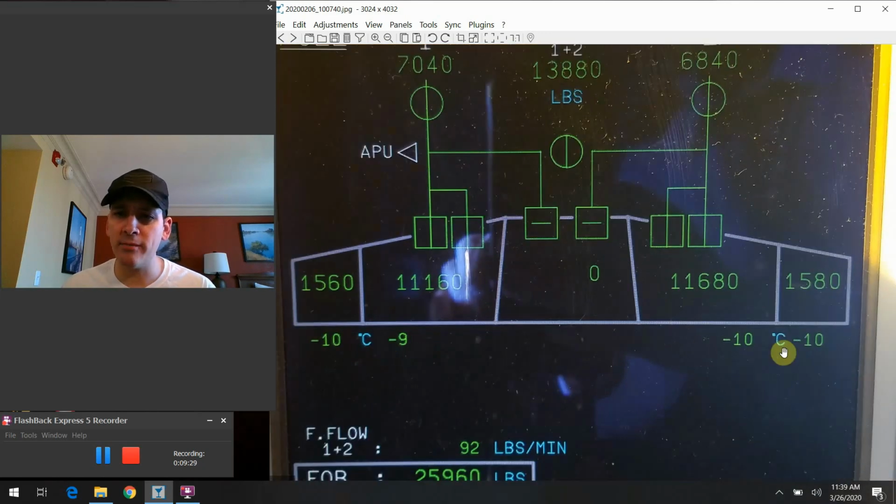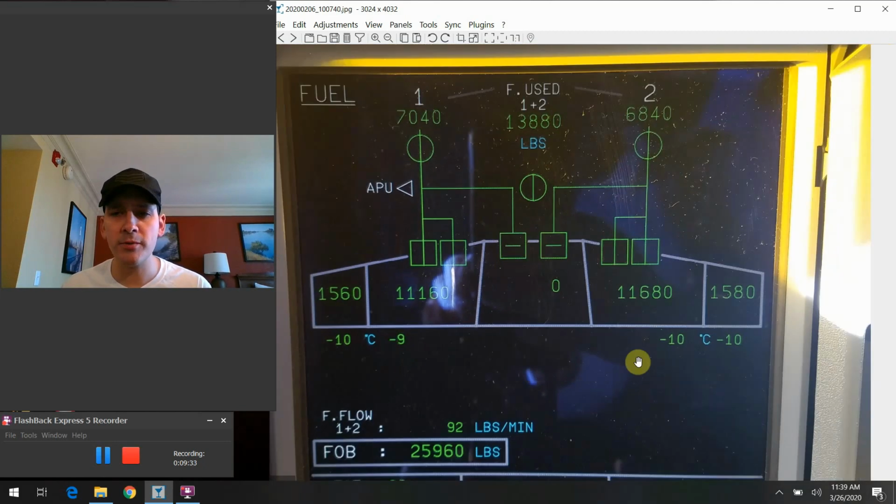Below there, we just have some temperature indications. These are just the fuel tank temperatures themselves. And interestingly enough, there's a limitation as well that we're not supposed to operate the airplane in a place that brings the fuel temperatures themselves down below a certain mark. I think I'd have to look it up to get the specifics. I'm pretty sure it's negative 40 degrees Celsius for us in the A320 there. So it's a very cold temperature. It is kind of rare that you would see the fuel get down to this point here.